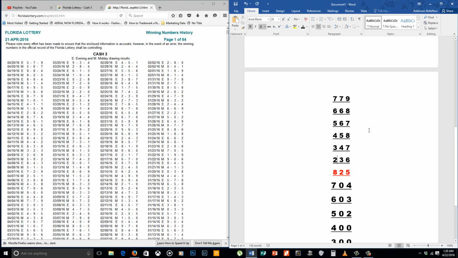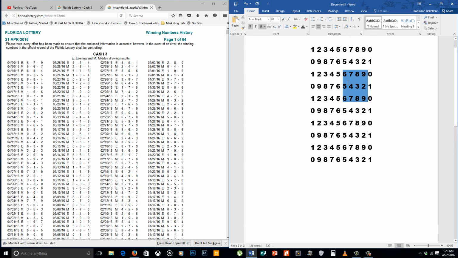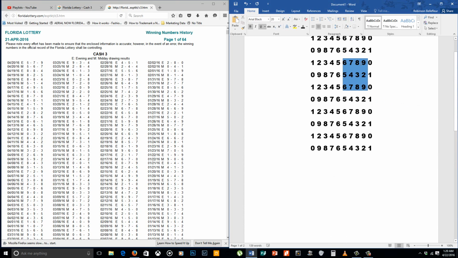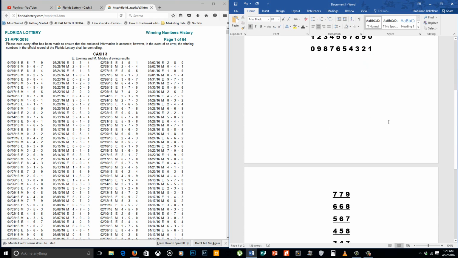So now 5, 6, 7 is in close proximity. 5, 6, 7. And then you have the 9, 3, 6. You see? They repeat themselves in the box too. So how easy is that, guys.